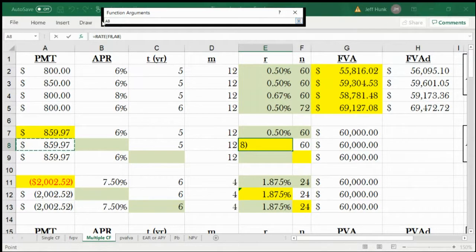And all cash outflows are represented as negative. It doesn't mean it's negative. It simply means it's cash outflow. So we can either make this negative, or you don't have to make it negative. You can make A8 negative. So without changing this, because when it is negative, it doesn't look very natural.